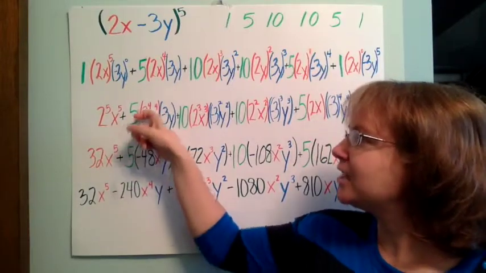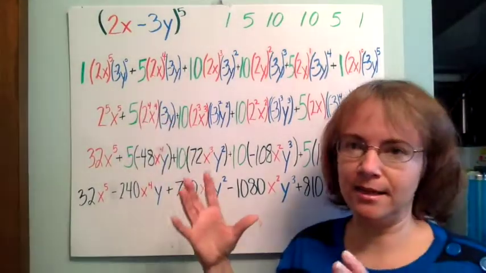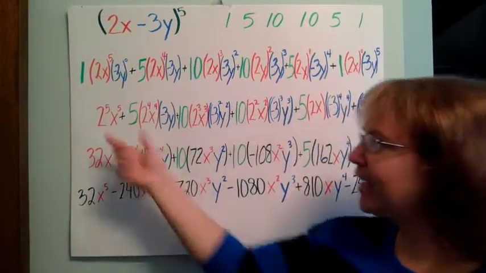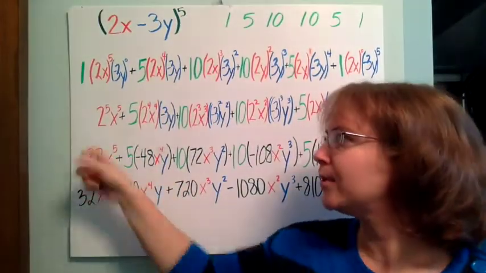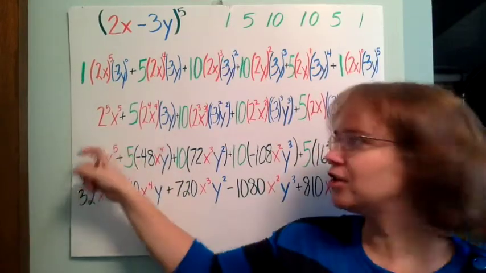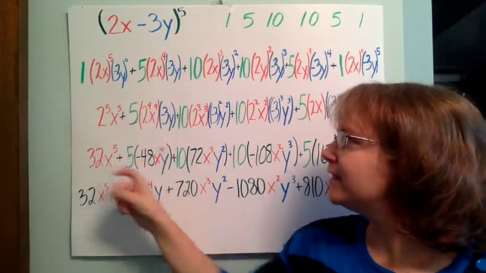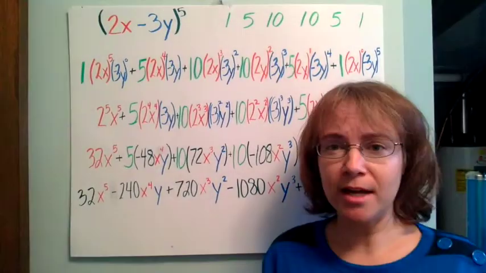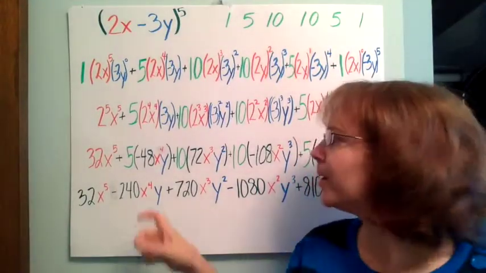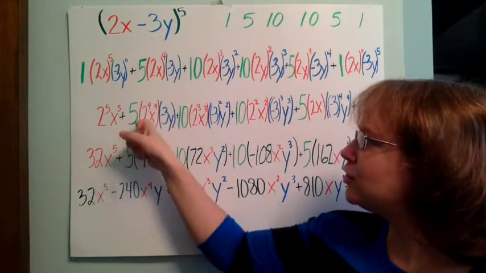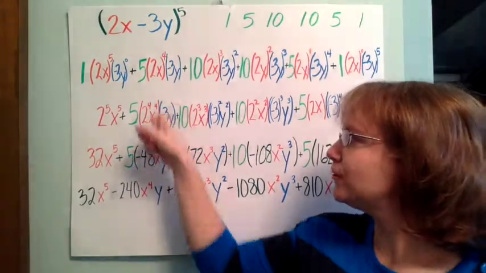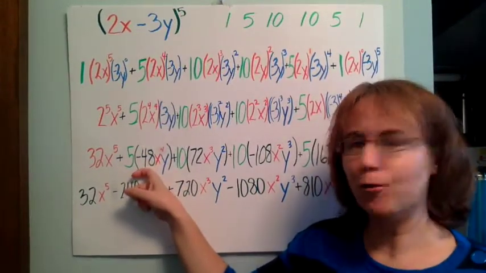Same here, and I just gave the power to both of the things I'm taking the power to. And I did that all along here. And then I went ahead and calculated those powers. So 2 to the 5th is just 32, x to the 5th. Now notice when I take this negative 3y to an odd power, it's going to be a negative number. So for example, I have 2 to the 4th, which is 16, times negative 3, because this is to the first power. So that's where my negative 48 came from.